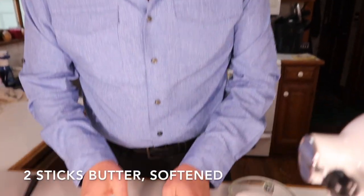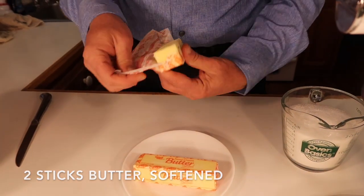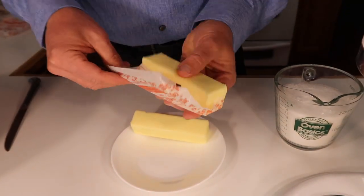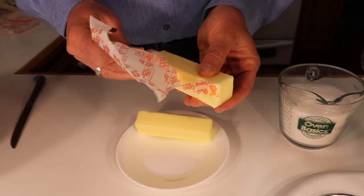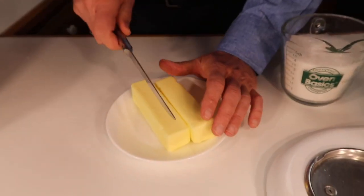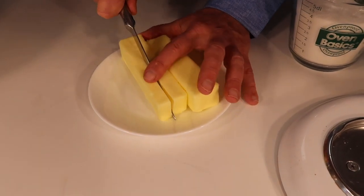To begin with, I need to cream the butter with the sugar. And this is how I do it. I've got 2 sticks of butter. And it's very important to cut these in small cubes.